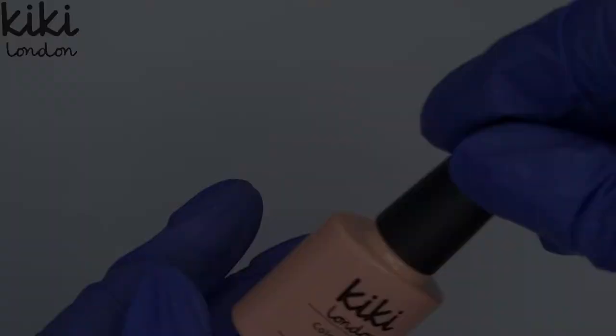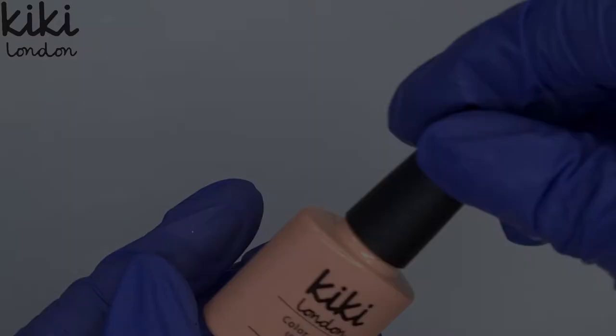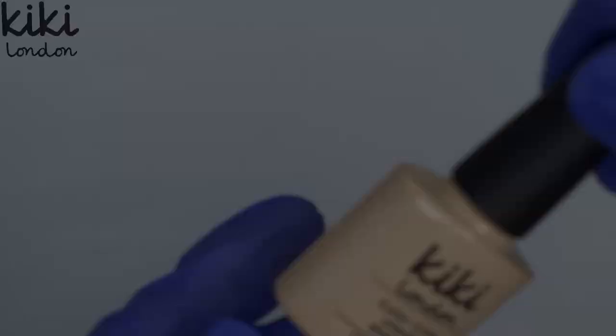First up we have Just Lavish. I'm going to be using a little bit of Coral Whip with this gorgeous pink which is Bubblegum, and then the first colour from the Spring Bling Collection I'm going to be using is Violet Days, and I'm also going to be using Romantic Spark. I wanted to do my nail art on a nude base so I'm going to use Ballet Charm for that, and then I'm also going to be using Black Heart and French White just for my details.